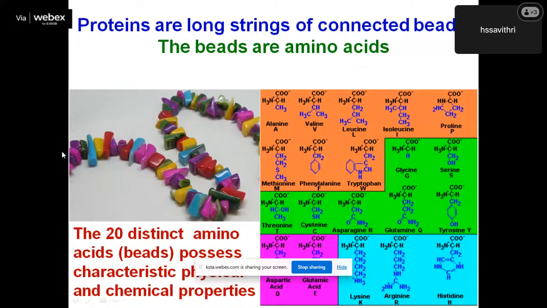These 20 amino acids and their structures are listed on the right side diagram, and their names are also given. But you don't have to really look at all the details, but I will just show you the color code here. The color code here, you see, there is red here. The red color coded amino acids have a negative net charge on them.